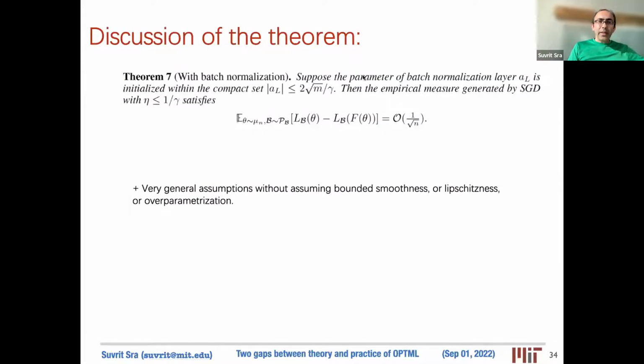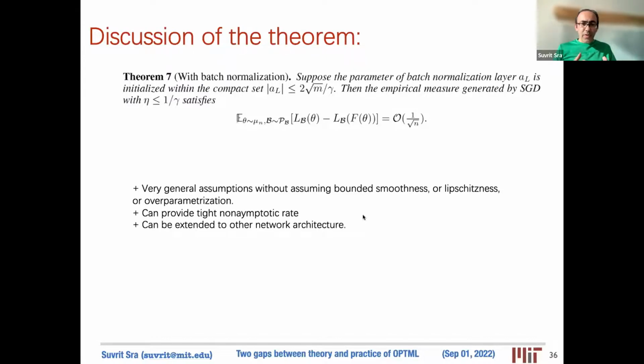it's not enough, right? This theorem has very general assumptions because batch normalization is commonly used, and you manage to somehow have a compact set. If you didn't have batch normalization, but you could ensure a compact set through some other means so that the parameters are not walking off to infinity, that would also be good. But it's not assuming things like bounding the smoothness, or assuming Lipschitzness, or assuming that you're in an over-parameterized regime. It's not assuming any of those simplifying things and gets a non-asymptotic rate, which was the main thing in terms of progress.